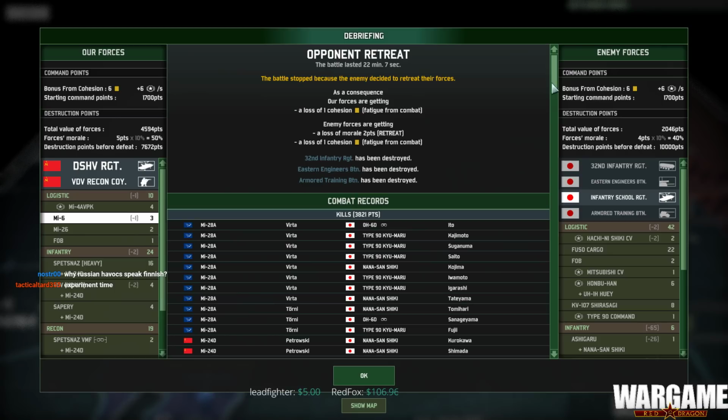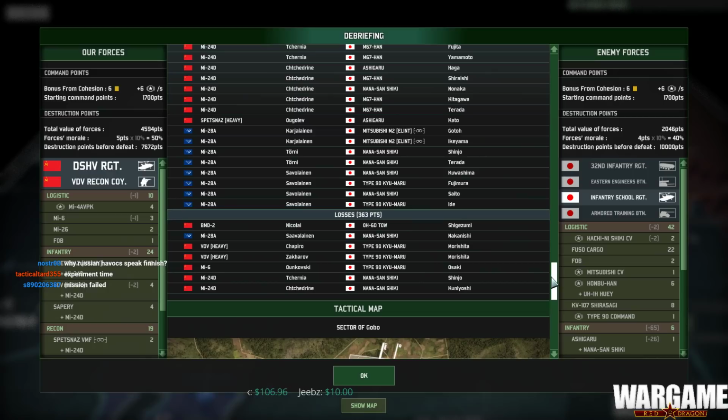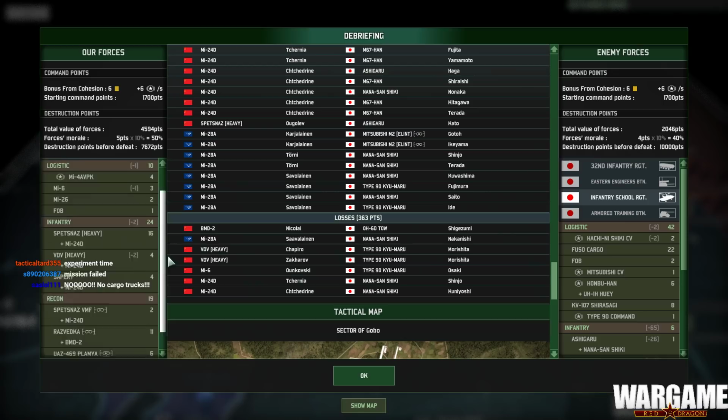Anyway, 3128 points in kills, and losses consisted of 363. So that is about a 12 times markup. Good effort. Good effort. But no cargo trucks. Yeah, mission failed. Could have done better. Could have done better. Oh well, at least we have an airport.